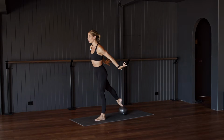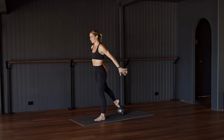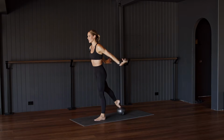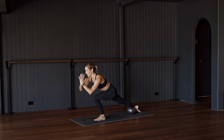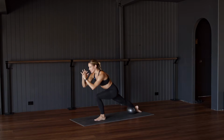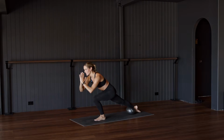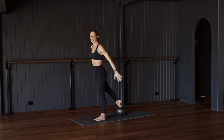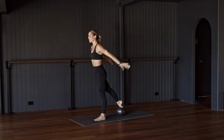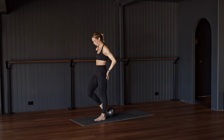If it's too much with the ball, just step back into your lunge and then step that back toe to the front of your mat. If you're challenging yourself, can you get as low as possible in that front left knee? So good. That back toe does not tap the mat. You have 10 seconds before we come down onto the mat for our second round with our ab curl in 5, 4, 3, 2, and 1.